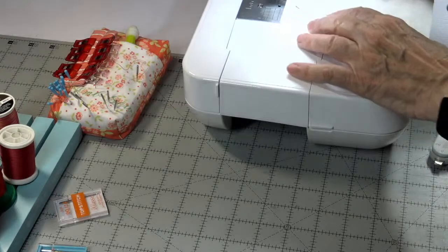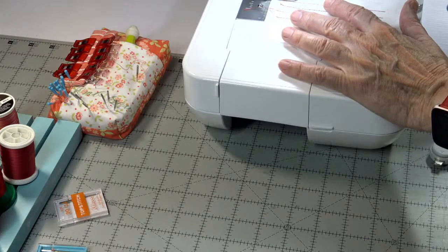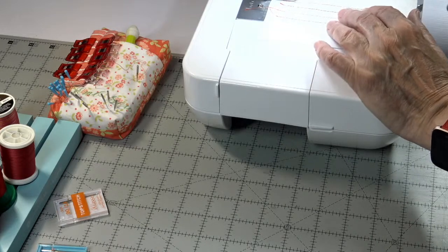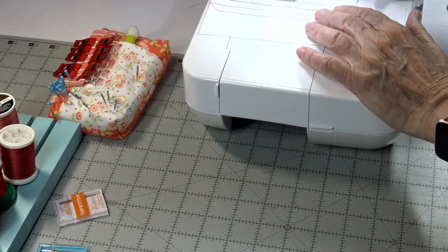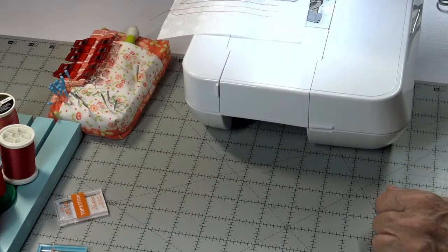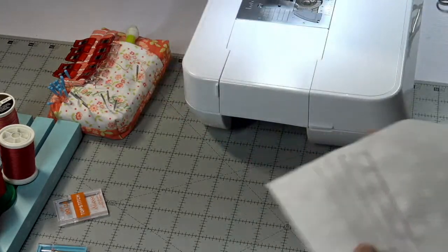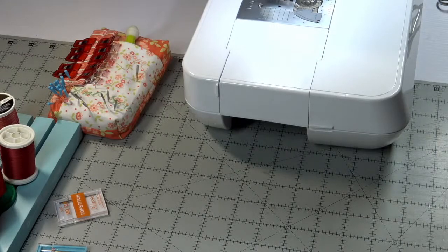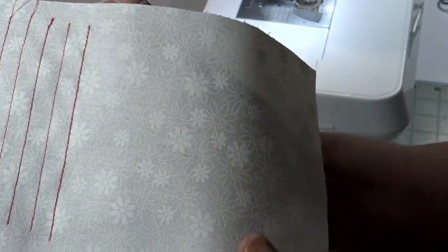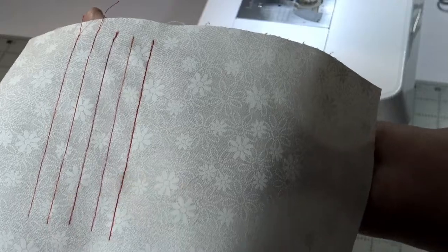Okay, so here's our 12 weight. It threaded through with the threader all right. So let's see how this one goes. We just press it. So I can really see the difference there. So these two are the 30 weight. This is the 12 weight.